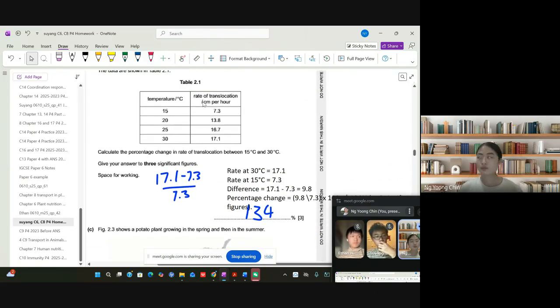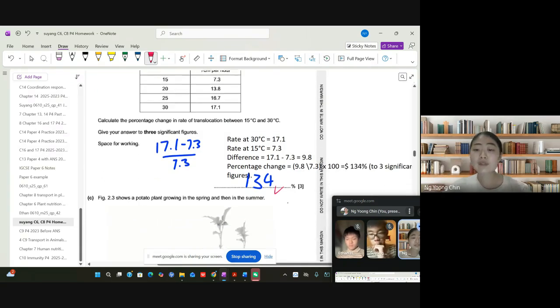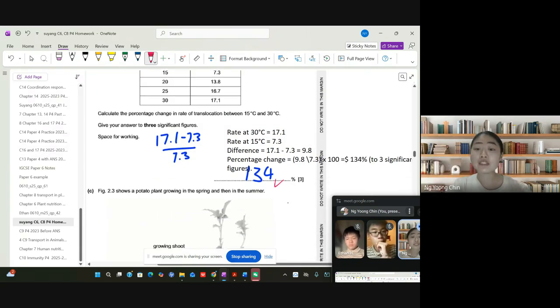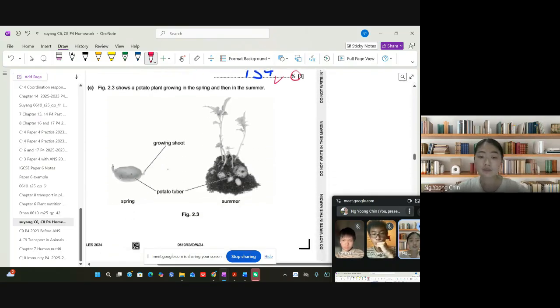And then whenever you write about calculation, because calculation is the easiest way to get marks, please don't lose marks on this one. Your answer is correct. Just make your procedure more detailed. For example, I know you understand this question, which is this one minus 73, and then you get 9.8. You should write down the steps, like you're doing maths: 9.8 over 7.3 times 100. Whenever they ask about percentage, just remember to put times 100, and then you get the answer.